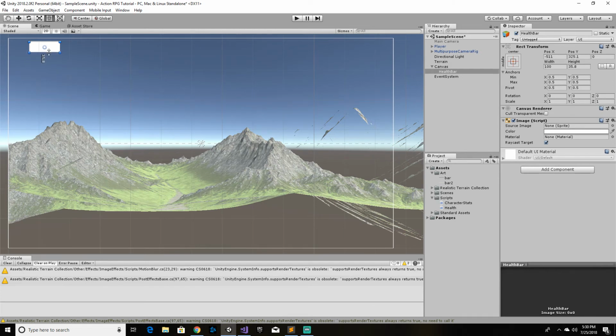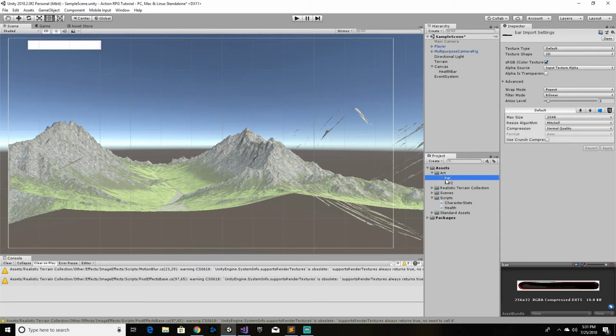And let's see here. I'm just going to change its dimensions a little bit. Let's say 30 by 240. And in here, I am going to drag my bar image. Whoops. In a minute, I will. Okay. For the record, I got the bar images on opengameart.org. Thank you very much, opengameart.org.